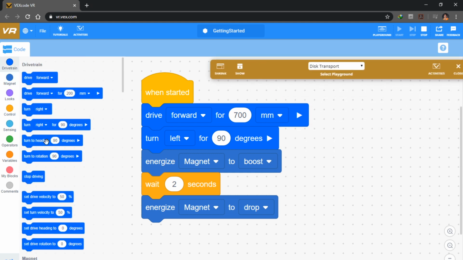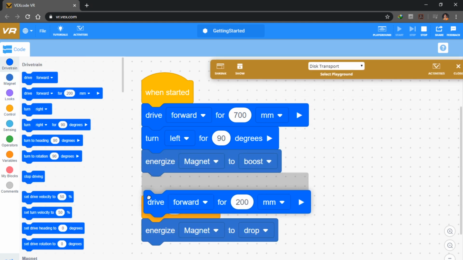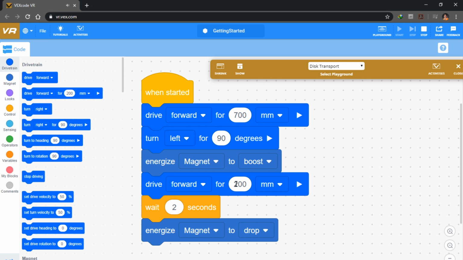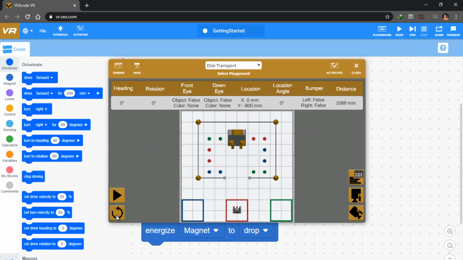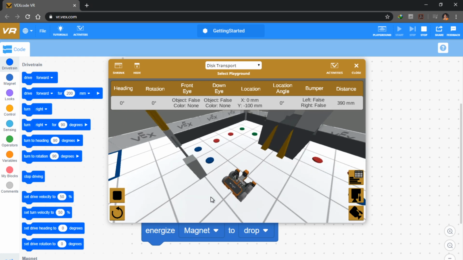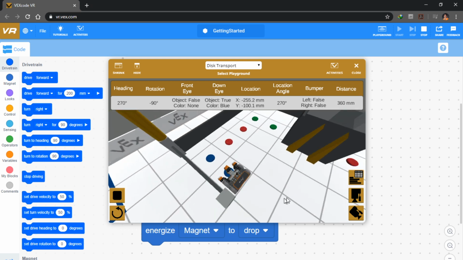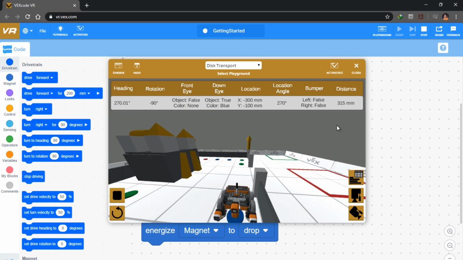Oh, so we have forgotten to put this one. So let's set it to 300. Going to stop the program, show it again, reset, then play. There. Okay, so that's how the electromagnet works.